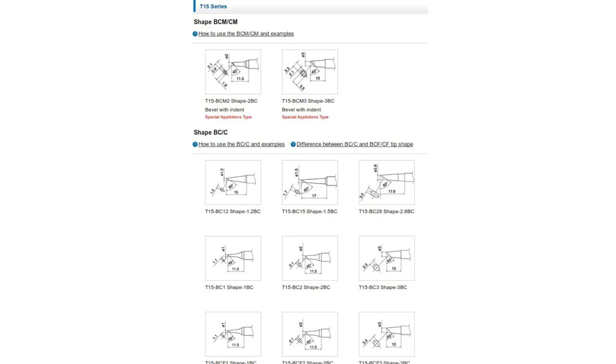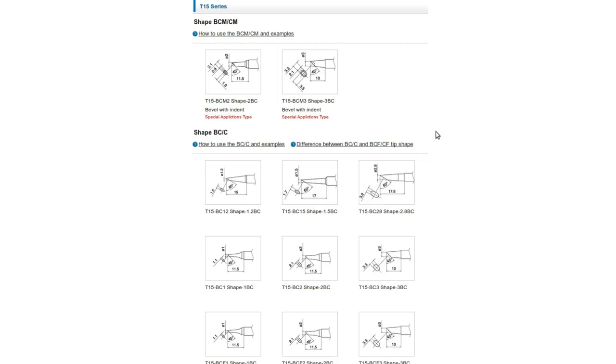And if you look at Amazon, Amazon has a lot of variety packs, and that might be fine, and you might even save a little bit of money. But what I wanted to talk about was here at the Hakko page itself, they have a really great website and tutorial describing all the various tips. Whether or not you have or use a Hakko, I think this is a really great site. I just wanted to show you guys where you could go to get the information on what kind of tips are available.